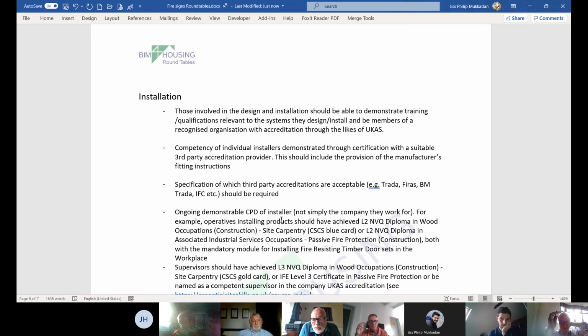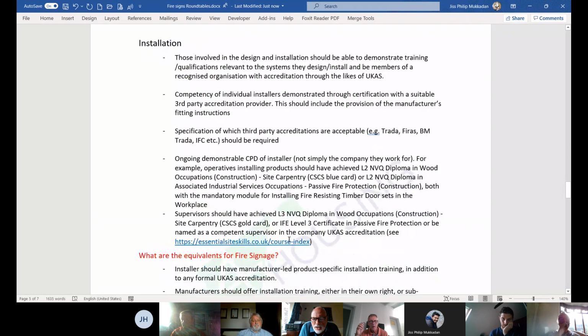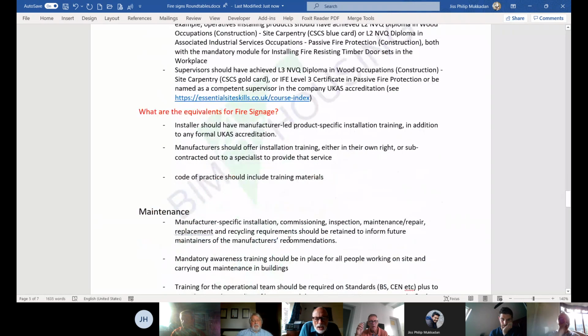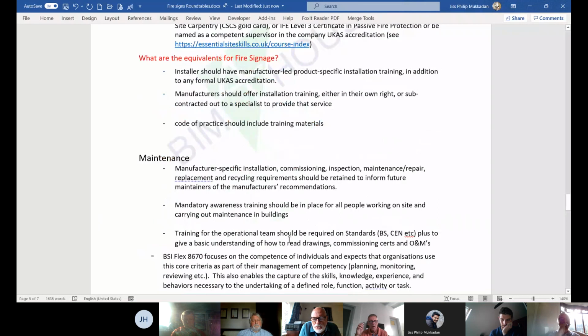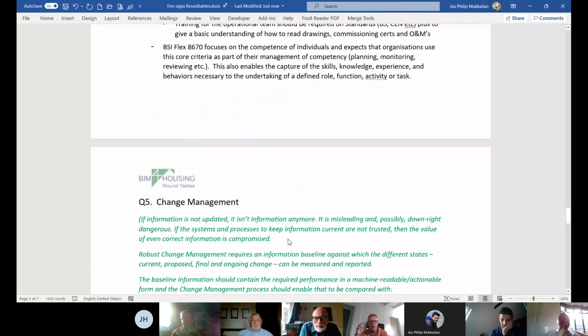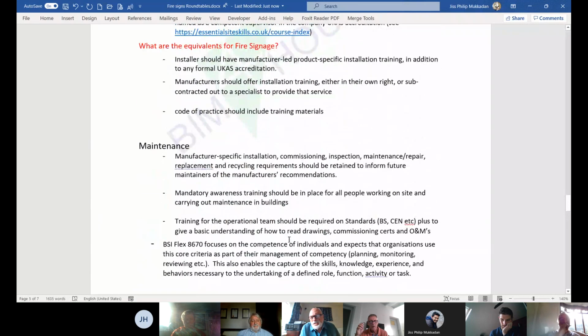Cinemas and theatres might, mightn't they, Jim? They're the only people I know really who look at the needing a maintained sign, and that's part of their licensing agreements. Yeah, it's the Theatre Technicians Union. Right. So that's not relevant to us, is it? Okay, so let's leave that one.